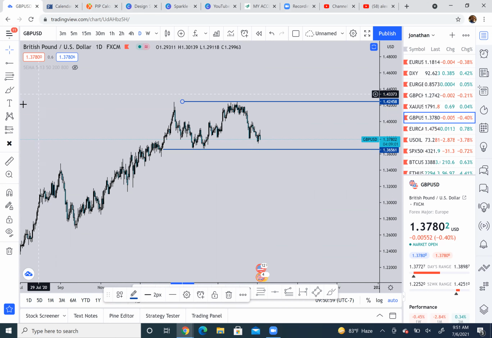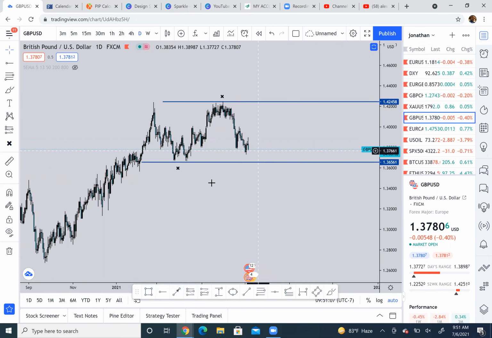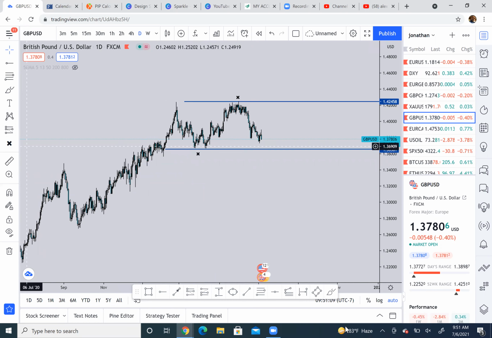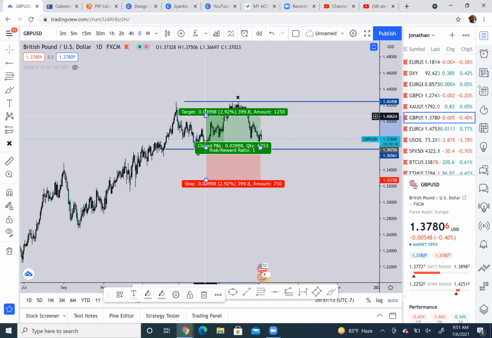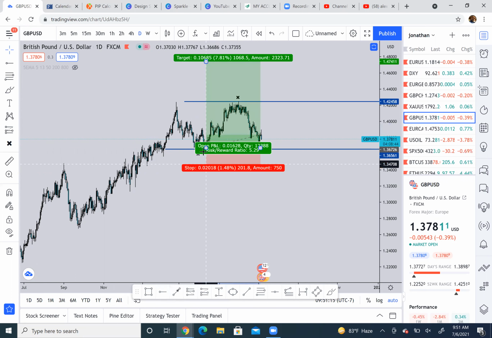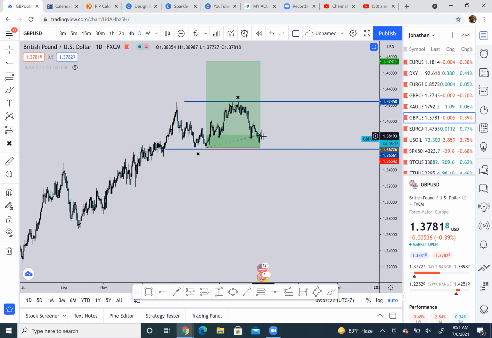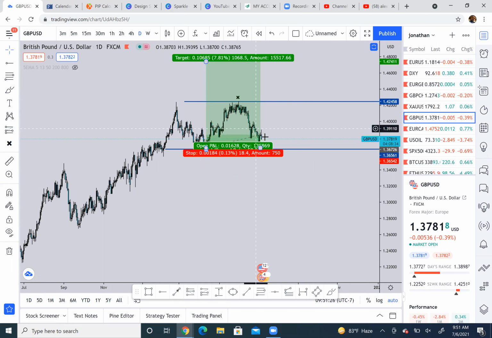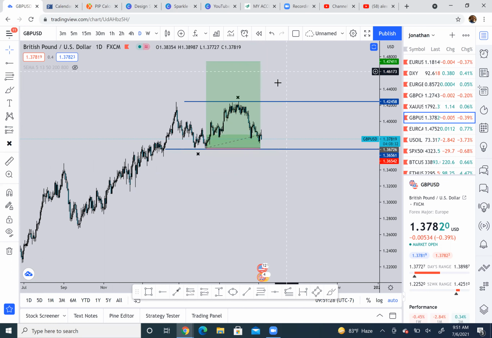But for me, how I look at these now, rather than being an area of rejection, I look at them as a target to be able to come to take someone's stop loss. And what I mean by that is someone probably originally bought here looking for a big move up, like long-term swing traders. But being that it moved up here, they probably moved their stop loss to break even. So more than likely the market's going to want to come back to that break even. That way they're not able to gain the big capital of the move up.